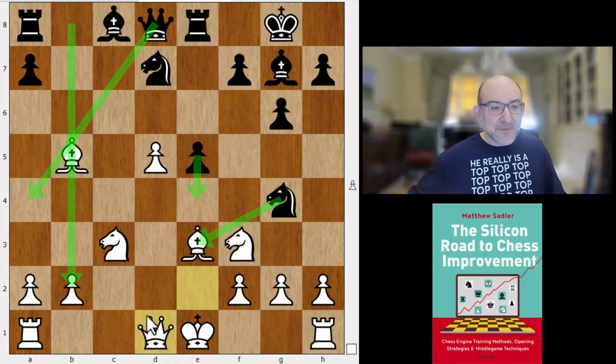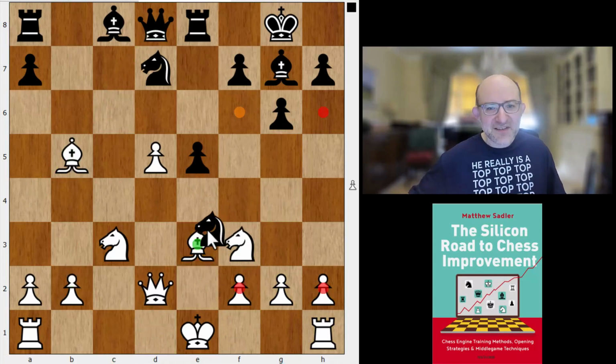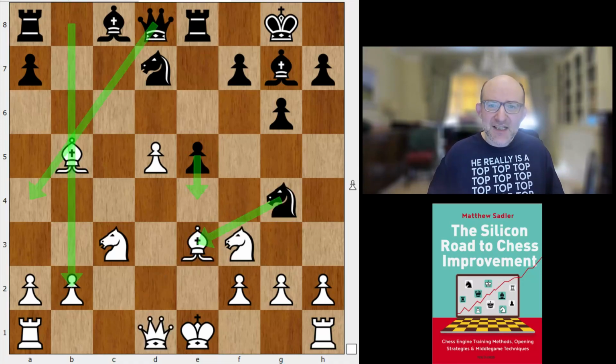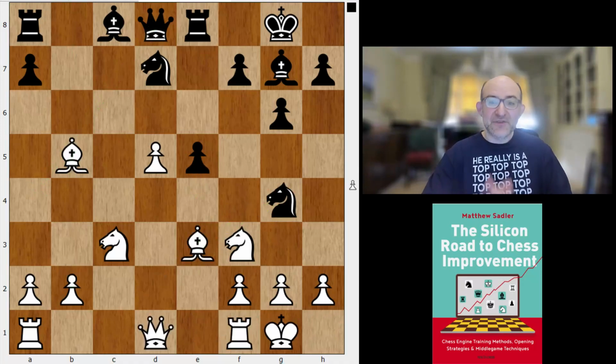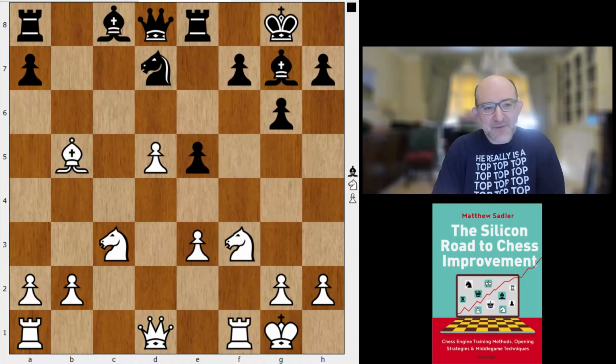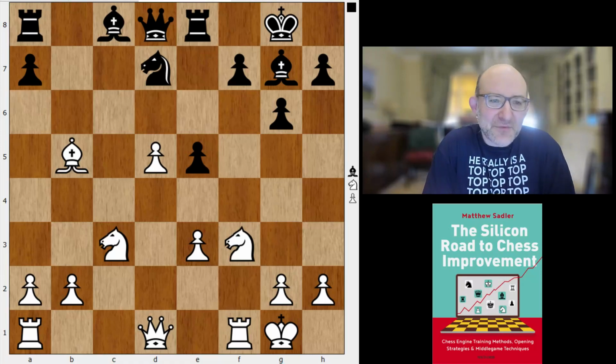Now there's a previous game of Levon Aronian's that had gone queen d2 takes. That was Aronian against Koneru in the chess.com Rapid in 2022, and yeah, white won eventually. Though, I mean, I don't think it was amazingly scary for black. Koneru played the move castles, which is very interesting. Knight takes c3, and then f takes c3. And this was basically where, here or a little bit later, is where I started analysing.